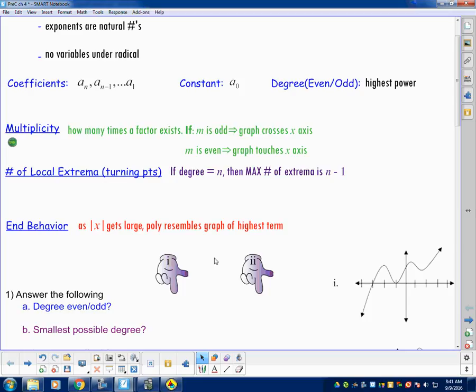So what it's saying is that when the value x that you're plugging in is really big, the terms that follow after the x to the 4th have very insignificant effects on the graph of it. It's looking like whatever that leading coefficient is. That's the idea behind the end behavior model. Let me show you a picture of that as well.